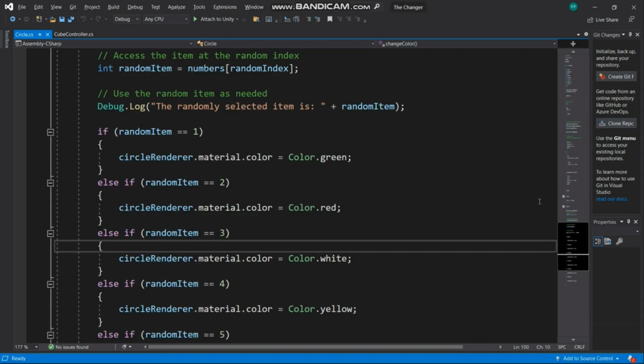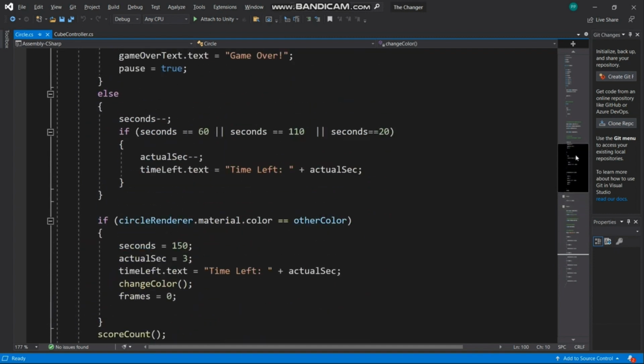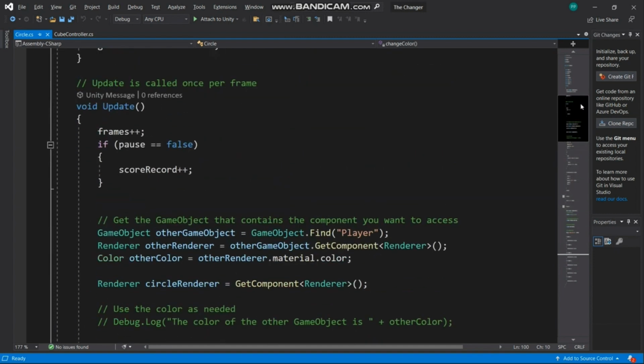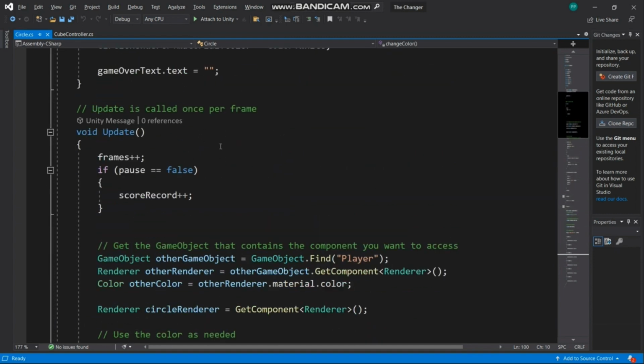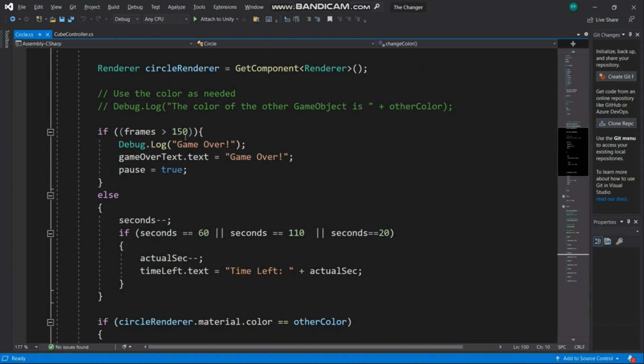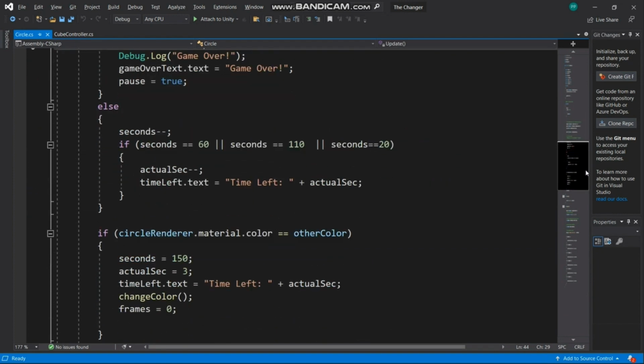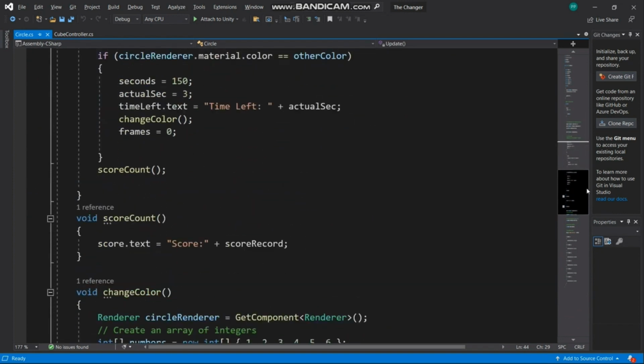It's not basically seconds. What I did, I used the frames, the frame rate. You know, the update method runs 60 times in a particular second, okay? So I used that. It's 150 frames, right? And the time decreases as the frame count decreases. So that was too simple. I didn't have to ask ChatGPT for that.